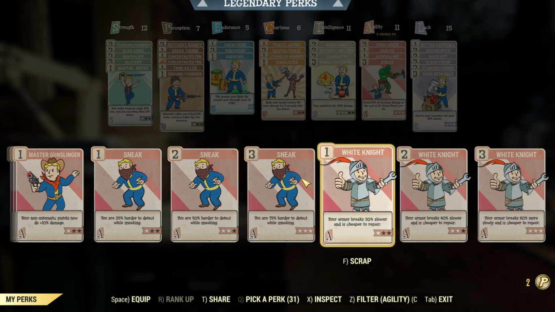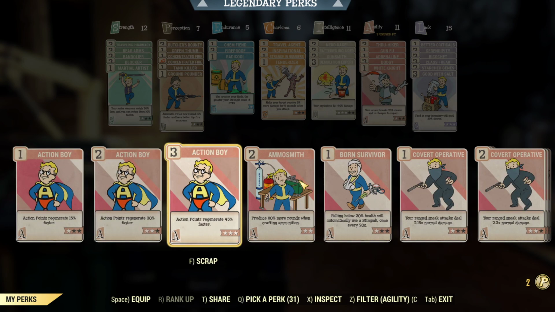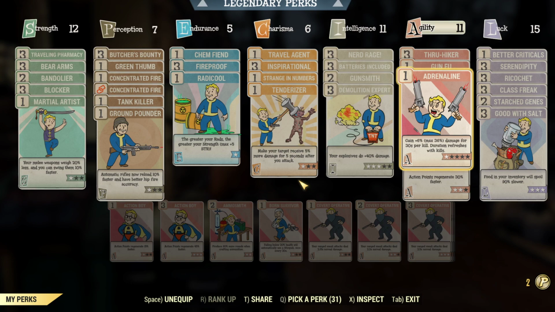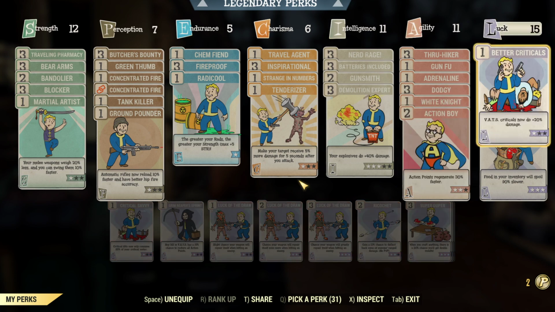Shake belly like a bowl full of jelly is unavailable at this time. Normally we have Action Boy. Dodgy rank 3, because I use vampire weapons a lot. It will increase my survivability. Adrenaline, because adrenaline is always useful. Gunfu, because we're lazy. And White Knight, just to reduce our armor breaking as fast as it does.